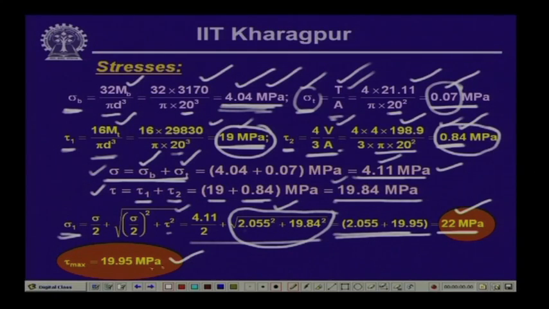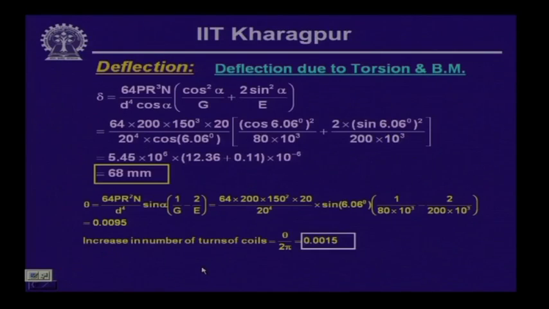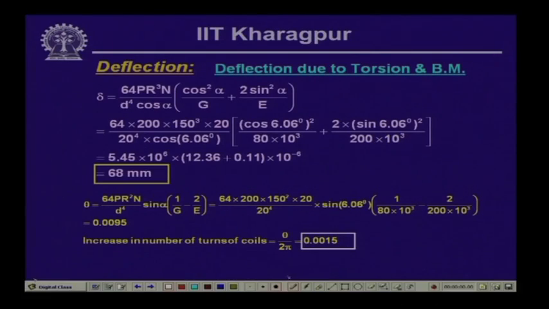So, this is the maximum normal stress, and this is the maximum shear stress that the spring will be subjected to. Now, let us look into the value of the deflection that the spring will be subjected to because of the action of this load which is acting on the spring.